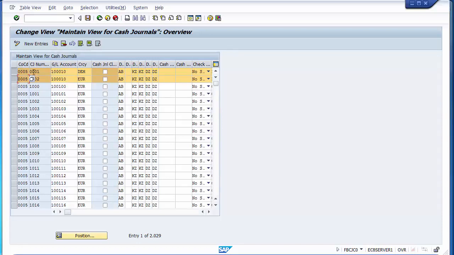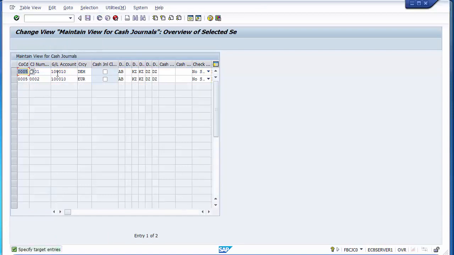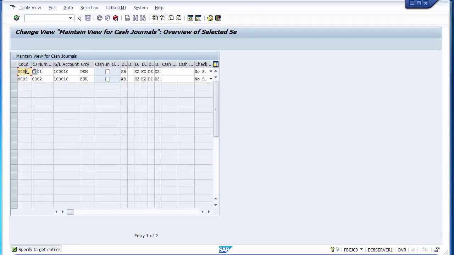So I am just copying the first 2 from over here, and once I have copied, you can see that those 2 different lines have been copied over here. Now I can replace my requirements over here as per the need, and the first column over here is the company code. So I will be replacing this 0005 with my own company code, that is 1200.